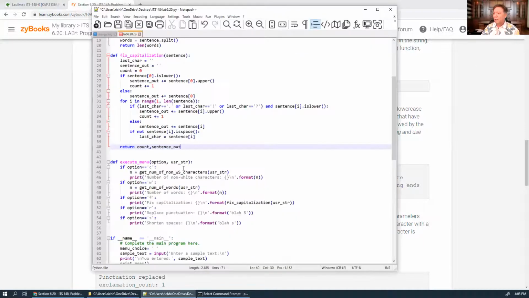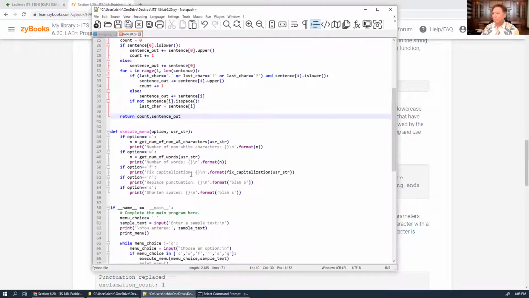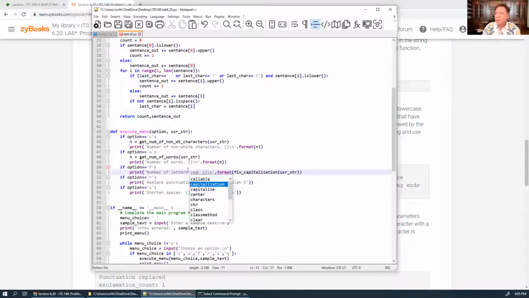So I've got to make it so the first thing it's going to print out is number of letters capitalized, and then edited text is the second one.